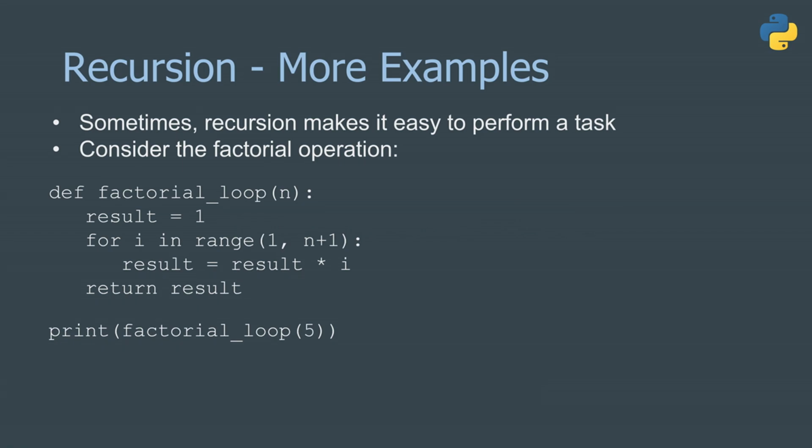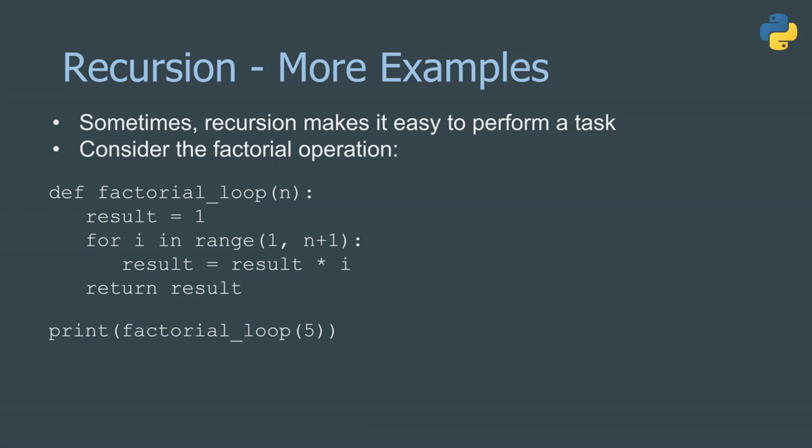So let's look at another example, maybe a more realistic example, because so far we haven't really seen any actually realistic examples. This is an example of a non-recursive function. If I want to implement a factorial function, then I would implement this. It's called Factorial Loop, and I want to calculate n factorial. If you're not familiar with what factorial is, 5 factorial, for example, is 5 times 4 times 3 times 2 times 1. So basically, whatever n is, we calculate n times n minus 1 times n minus 2 all the way down to 1.